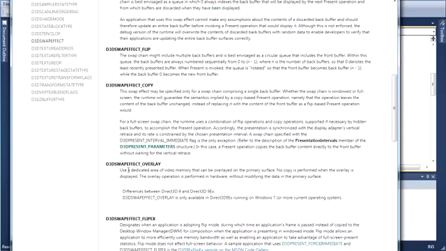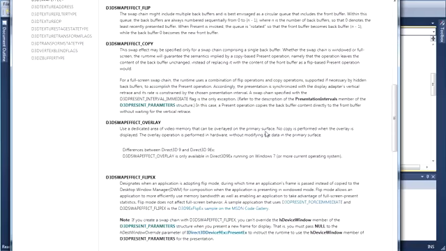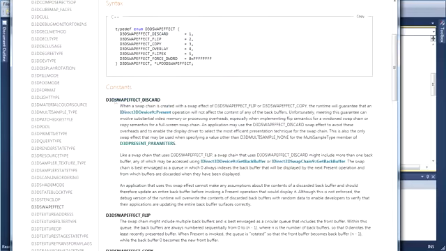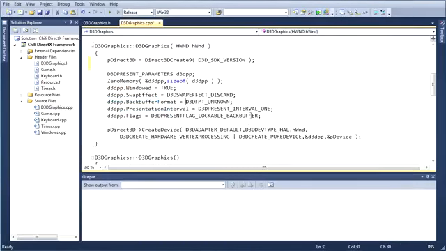And I don't know what overlay is. Use a dedicated area of video memory so that it can be overlaid on the primary surface. No copy is performed when the overlay is displayed. Overlay operation is performed in hardware without modifying the data on the primary surface. I think you can see overlays often when you watch a movie, like in Windows Media Player or something, they use overlays. But I don't know. We use Discard because it's the most efficient and it also works on Vista and Windows XP. So long story short, we use Discard. I'm explaining everything here, people.